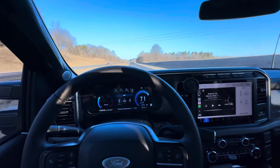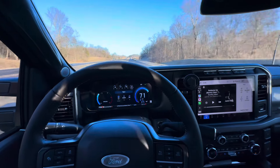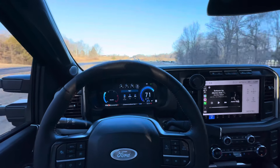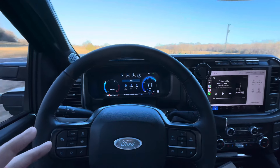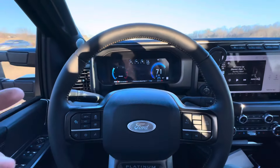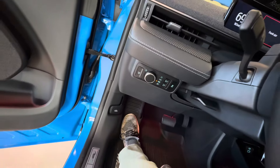I wanted to take this trip — it's about 40-some miles one way and 40-some back, plus a few other places I've got to go in town. I just wanted to see if the fuel economy got any better on this trip as it's getting broken in. Right now it's sitting at 19.5 miles per gallon. I'll get some more footage of this in a little bit and show you guys.